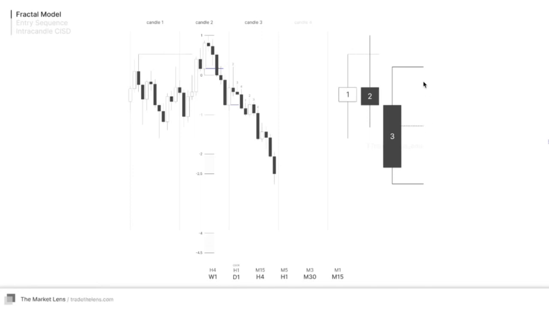Now, since candle 3 closed nice and strong or bearish, you can see it closed in the lows, engulfing everything to the left. I will mark out 50% of its entire range because I'd want to see candle 4 move lower for a continuation out of the lower half of this range. You can see as candle 4 opens, it moves higher, forming an open, high, low, close, getting that swing formation at a point of interest to continue lower, hitting the max expansion or the final target from the manipulation leg in candle 2.